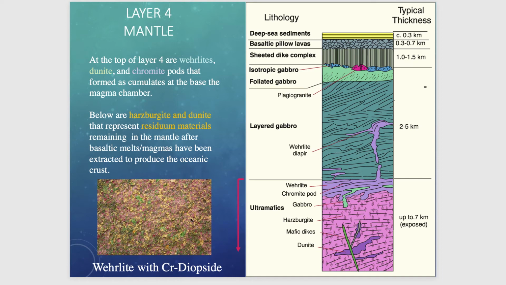So this part here is essentially the mantle, and it's going to be dominated by this variety of peridotites, and it will have your 7 kilometers exposed in this particular section. I think this section is part of either the Troodos or Semail ophiolite complexes, which are good examples of these ultramafic assemblages.